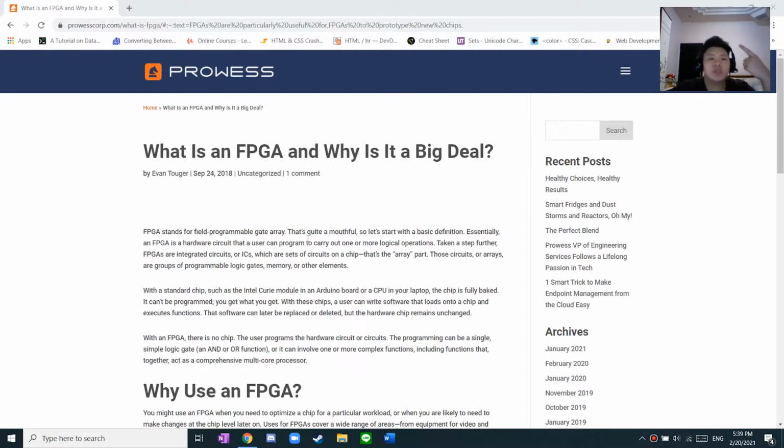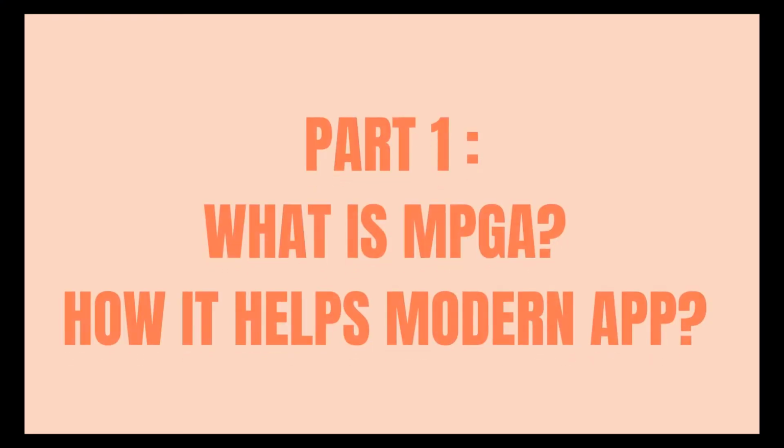One part is about what is FPGA, and the second part is about how to use Quartus and how to run a simulation. The third part I'm going to explain is the types of simulation that we use in Quartus eventually, and the last part I'm going to explain my output of the program. So without further ado, let us go to the first part.